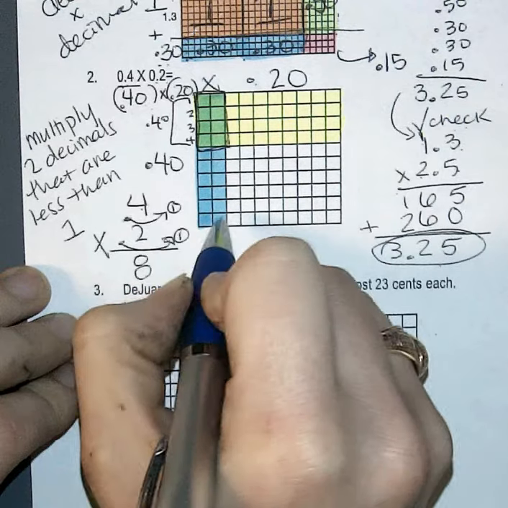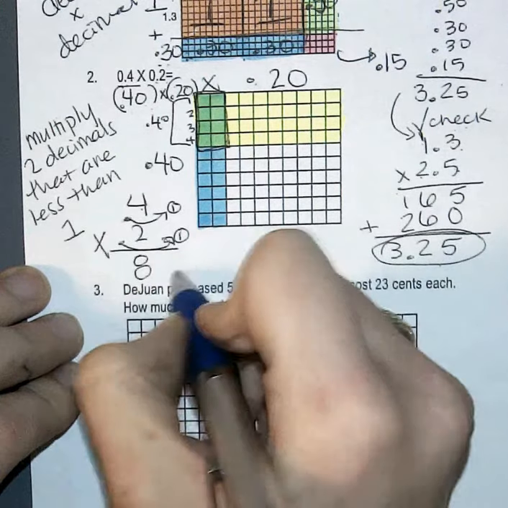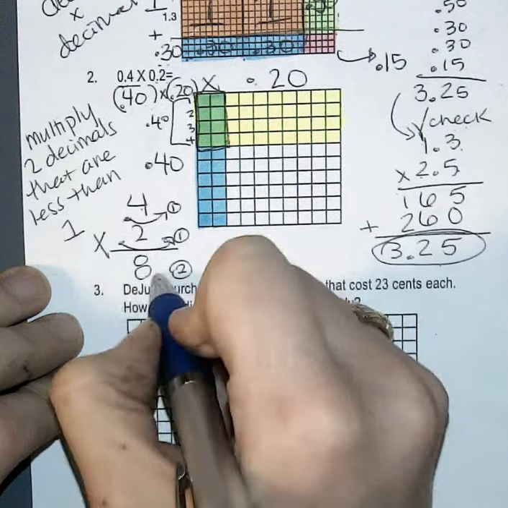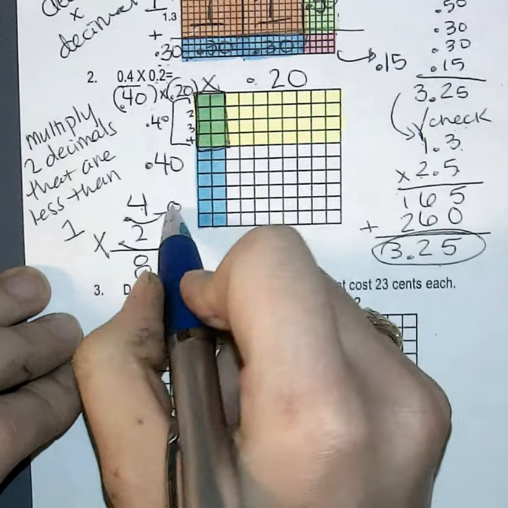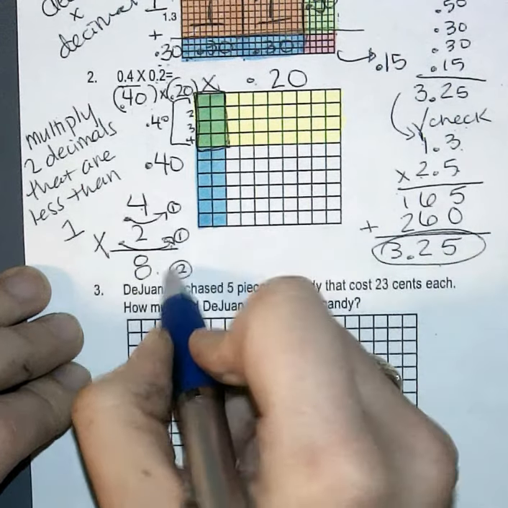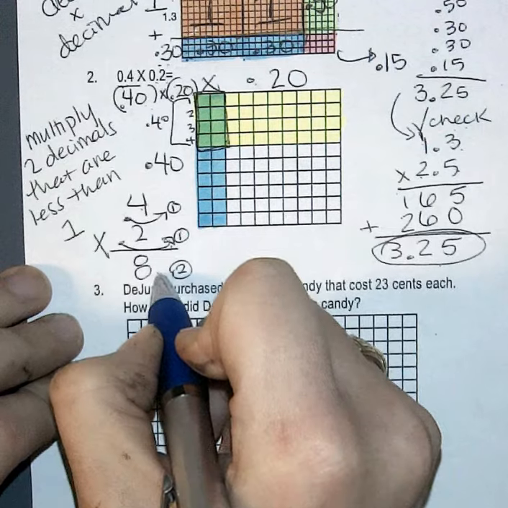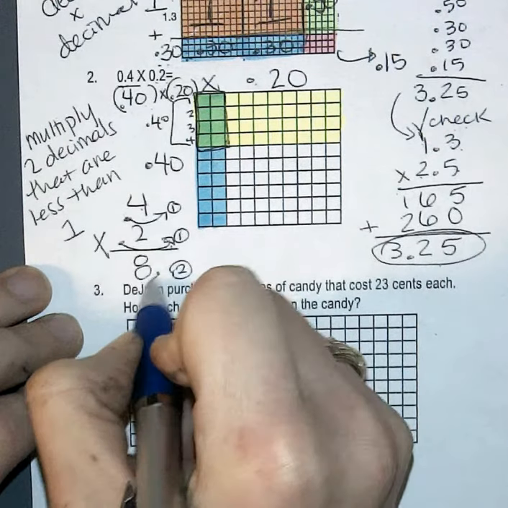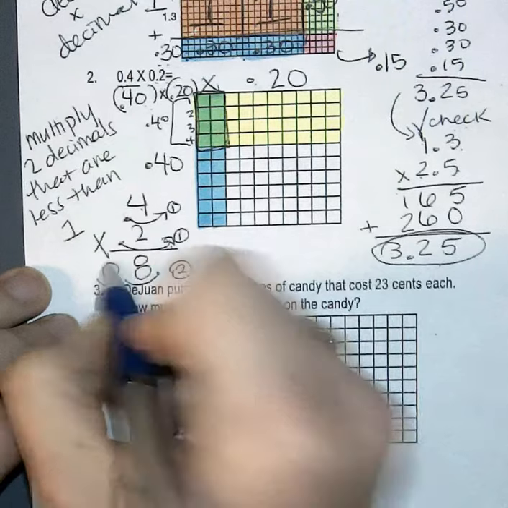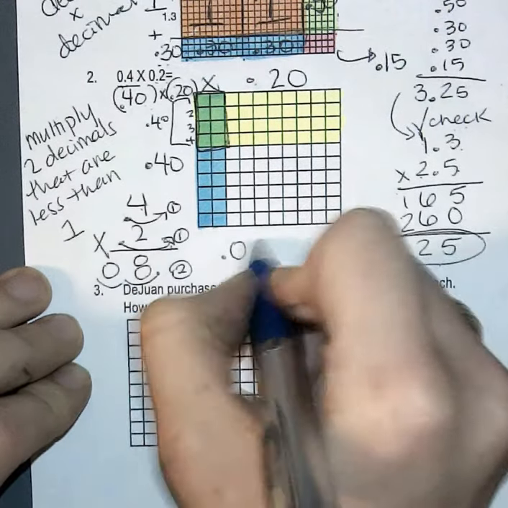We move the decimals to the side so that when we get down here, we can move it back over. Because I had 1 here and 1 here, that makes 2. We're going to move 2 hops down here. So start on the right side and move over. 1, 2. My answer is now 0.08.